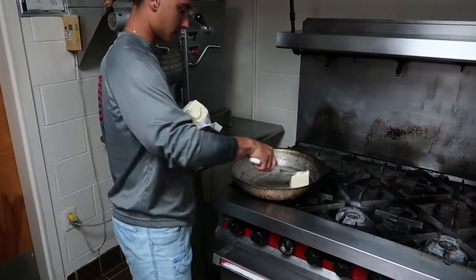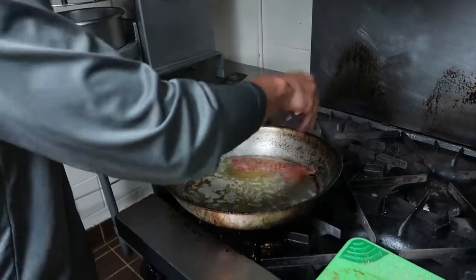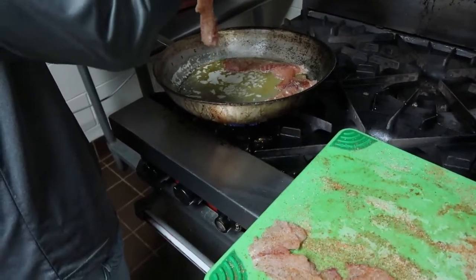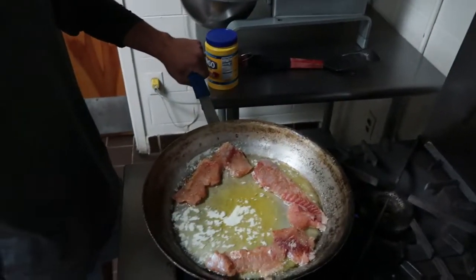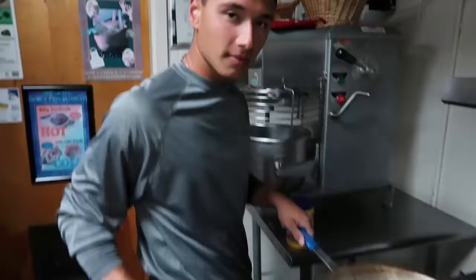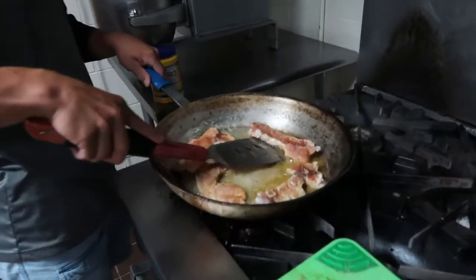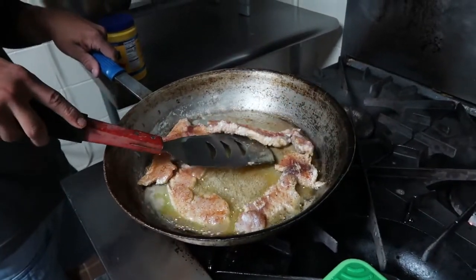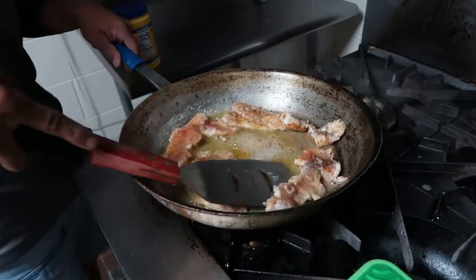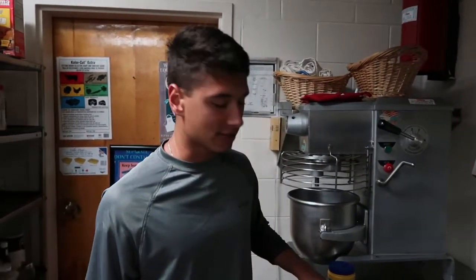Bingo. Okay, we got it on medium heat. And we're just gonna splash these puppies. Got the butter melted. This pan is terrible. It's absolute garbage. All right, it's been about 5 minutes on this side, 3 minutes, I don't even know. They're looking white. We're gonna flip them. Oh, they're falling apart on me. Bingo, baby! Alright. Another like 2 minutes on this side. Should be good to go.